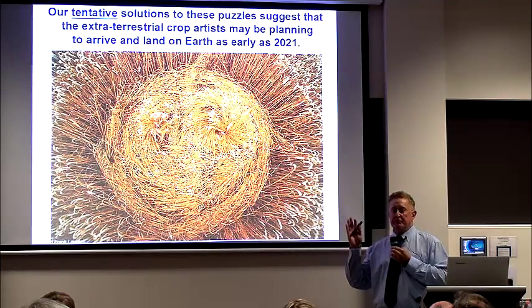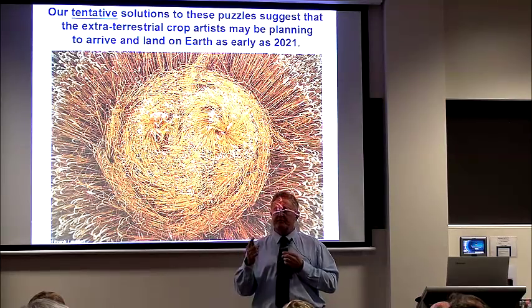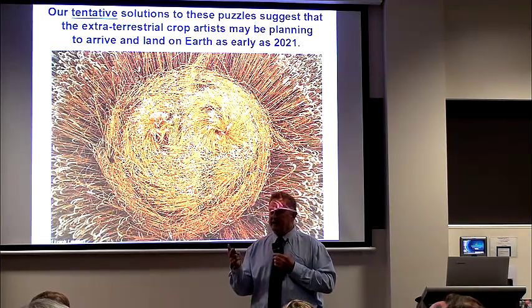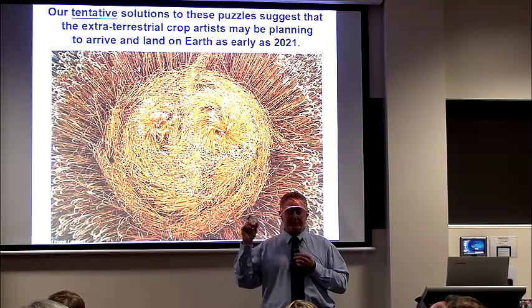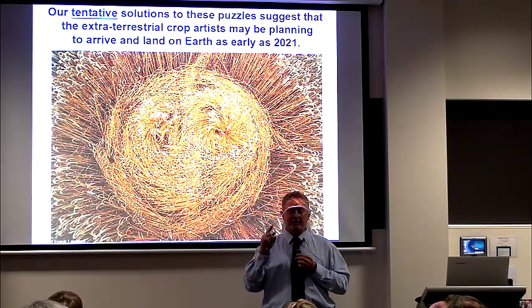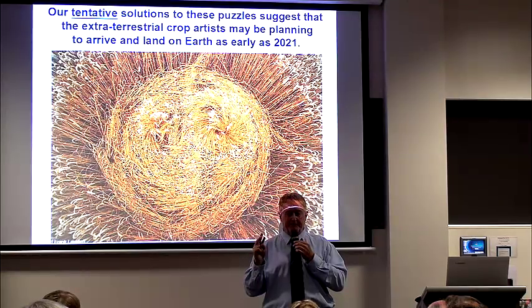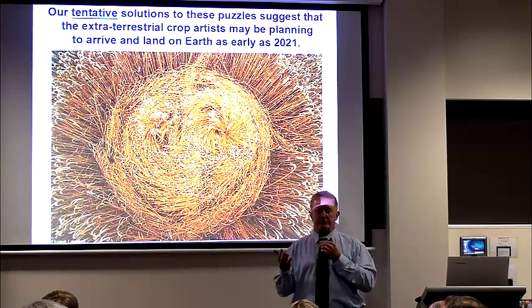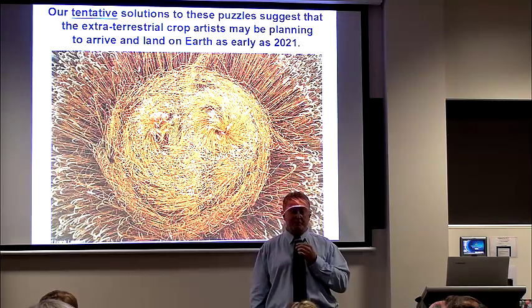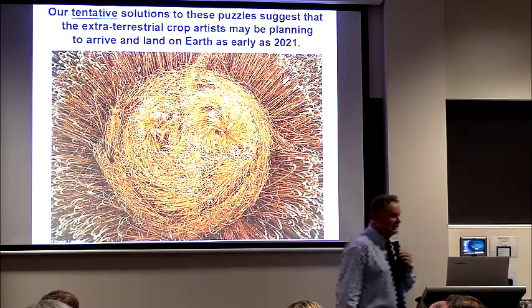And they've done lots of puzzles. We know for a fact that they're coming, and we know for a fact they've done lots of clever puzzles telling when they're coming. If I can't figure them out, that's my problem. However, that's the nature of what's being shown here: A, they're coming, and B, they're puzzles to tell when they're coming, which are difficult to figure out. Everybody happy with that? If I've got it wrong, I've got it wrong, but my best estimate is about 3 years, which would cause the Intel guys to go crazy, wouldn't it? Which explains why I'm banned from Facebook now. So that's the most likely thing.